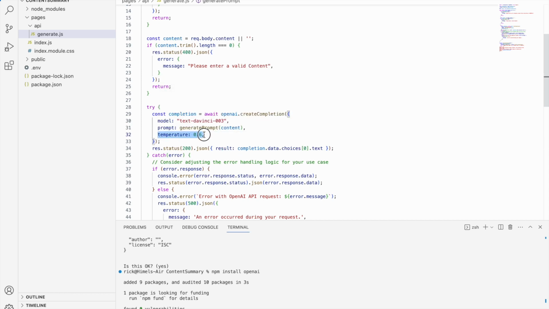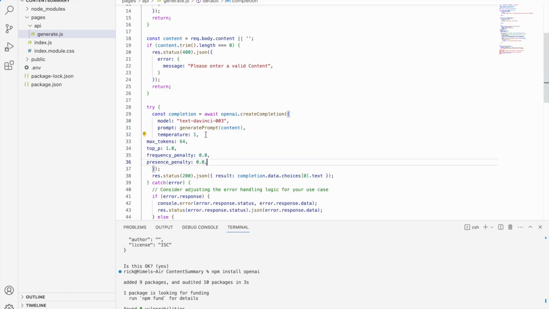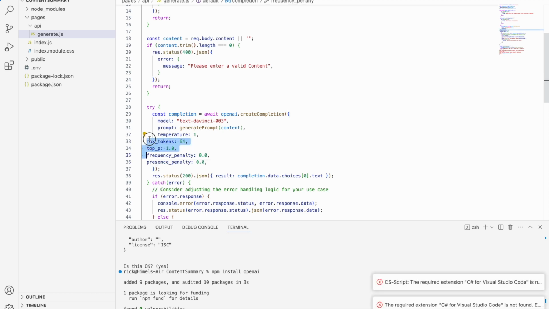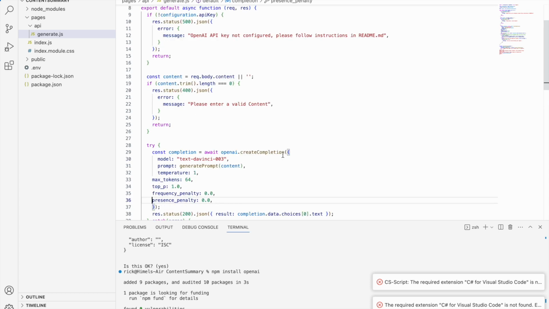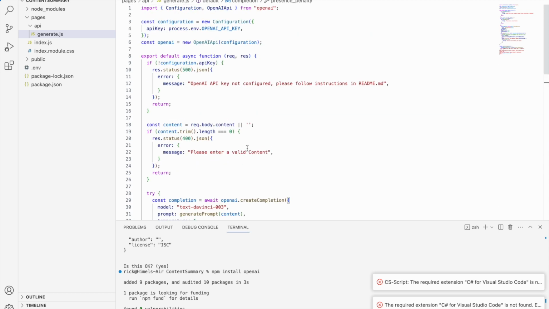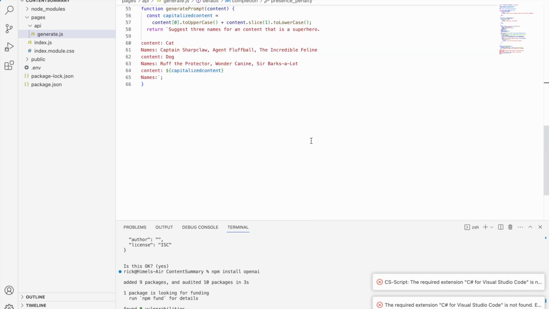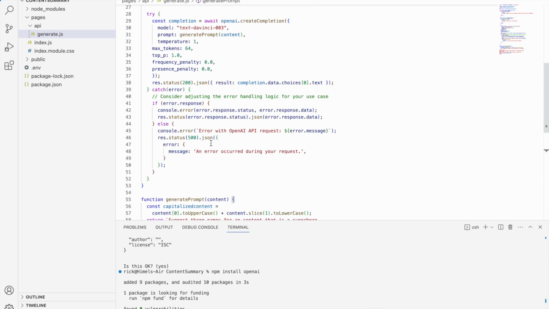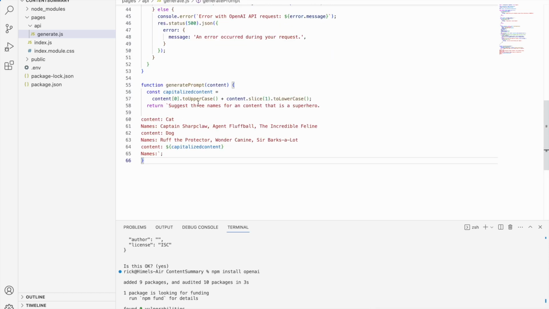Here the temperature is there, and there are other parameters I have to give. Apart from that, I am giving the prompt through a function, generatePrompt, instead of the way they have specified. Inside the function generatePrompt, I can create the prompt here.